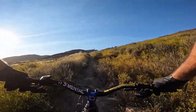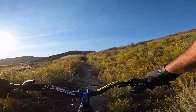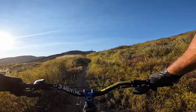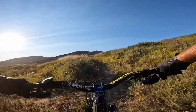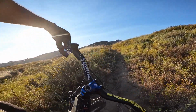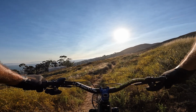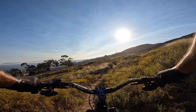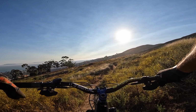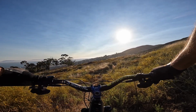Like I said in the beginning of the video, it just pulls and keeps giving you more, it seems like. Just because the power to weight ratio is so different from the Rockstar. The Rockstar was super torquey, but it was heavy and sluggish. This is more quick and nimble, and you can really feel it. It's nuts.